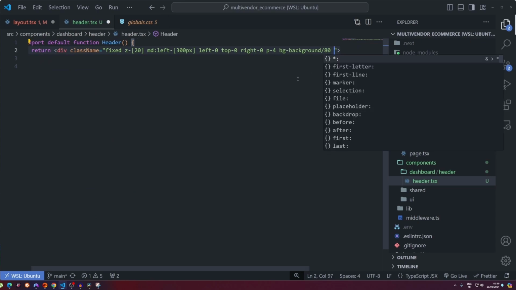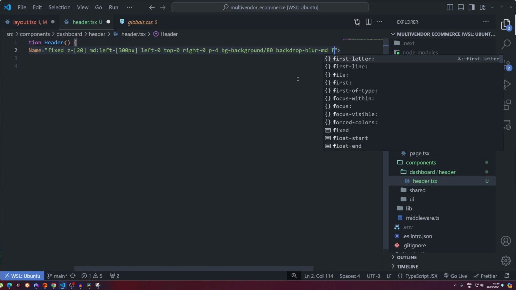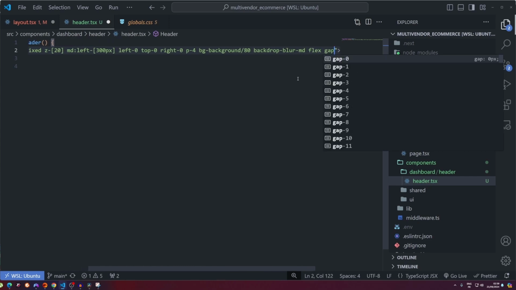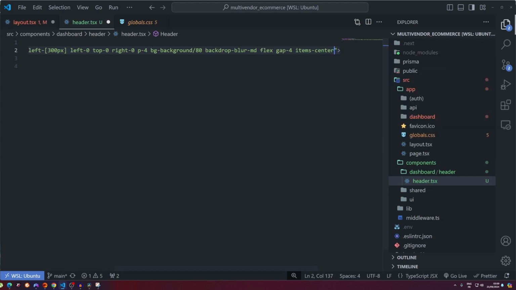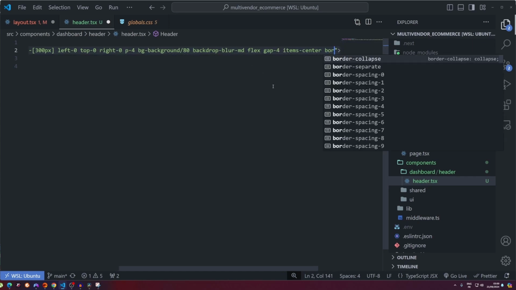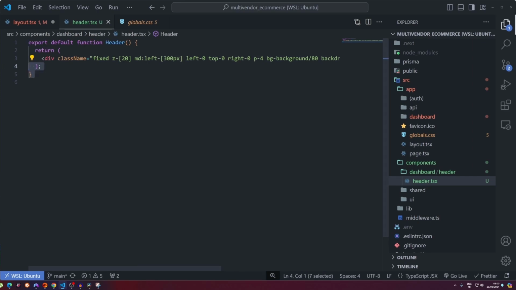And then also we're gonna have a backdrop blur, so we're just gonna add this effect, backdrop blur, and we're gonna give it a medium, so it's gonna be a medium backdrop blur. And then simply we're gonna give it flex, and also we're gonna have a gap of 4. We're gonna have items center, and on the header probably we're gonna have few items. We're not gonna have any space between them other than the gap 4, so we're not gonna use any justify. I'm just gonna add a border from the bottom side, so border, and then from bottom, and this one is gonna be 1 pixel, okay, like that. So this is the first div of the header.